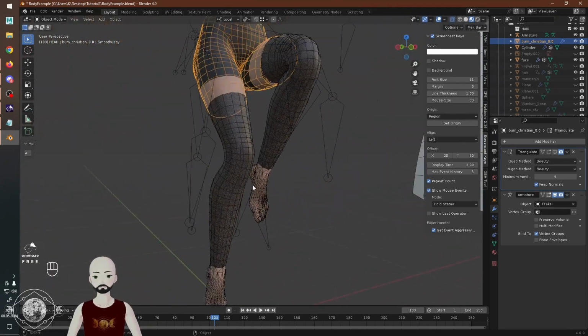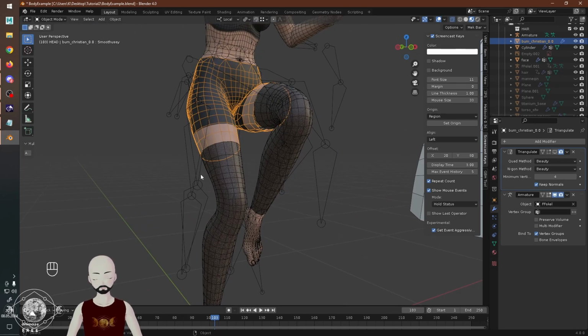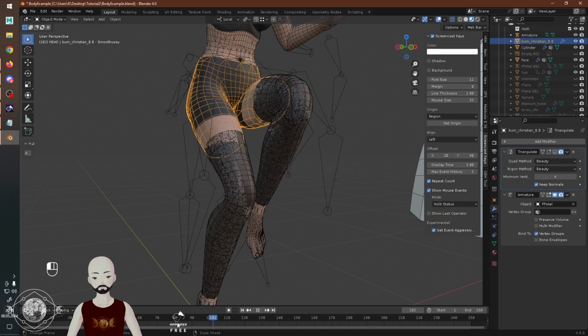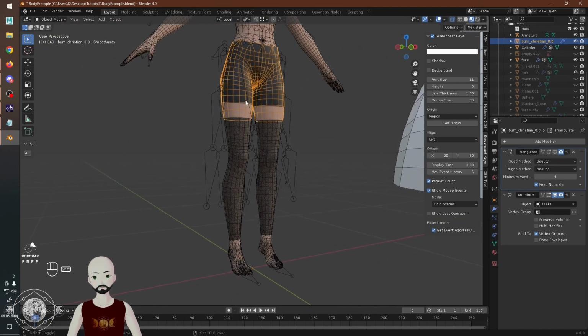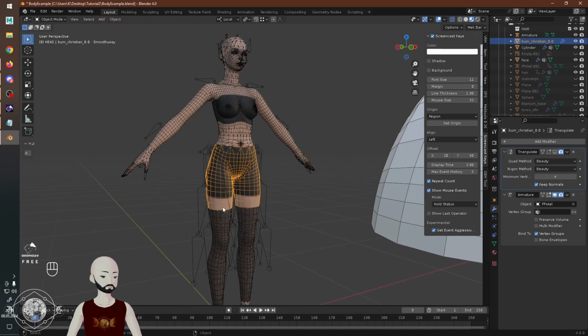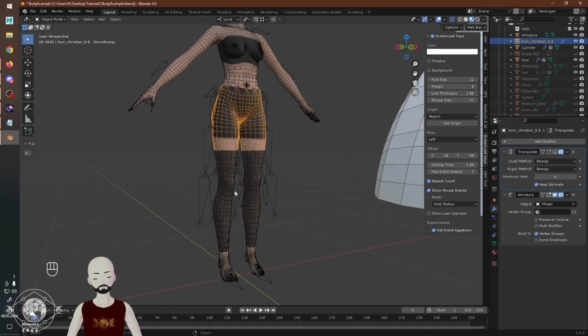Thank you. Okay, so to be fair, any skin-tight shape you make should start as a body cutout.